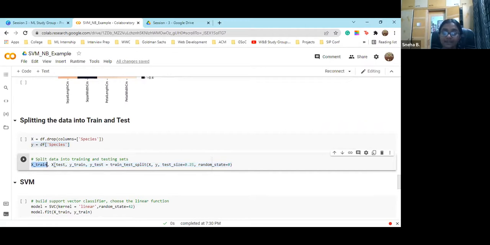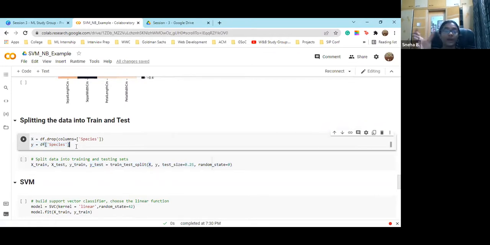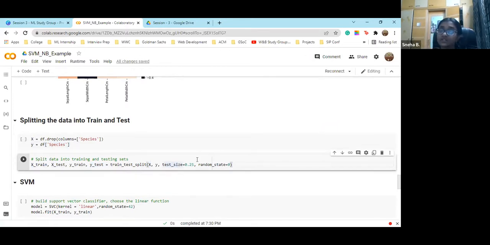We take X train, X test, Y train, and Y test. X was all of our features and Y is our final outcome. We give a test size of 25% and a random state of 0, so that the train and test split is always the same and doesn't vary to other places.